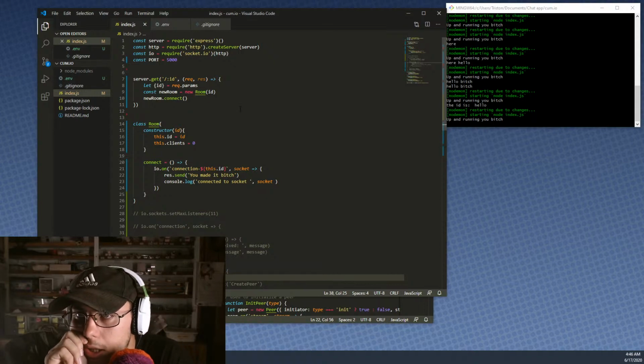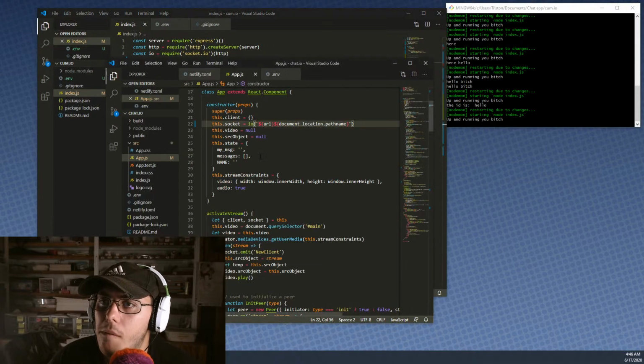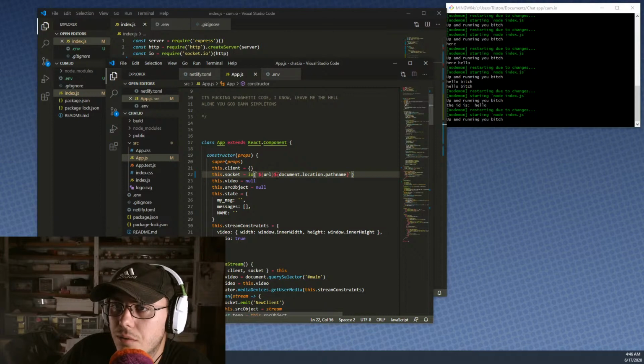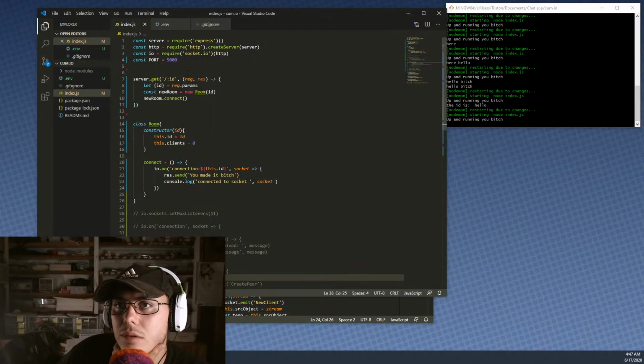But it's looking like this is sending it to IO, and then this thing, I don't know. Requires socket IO HTTP.